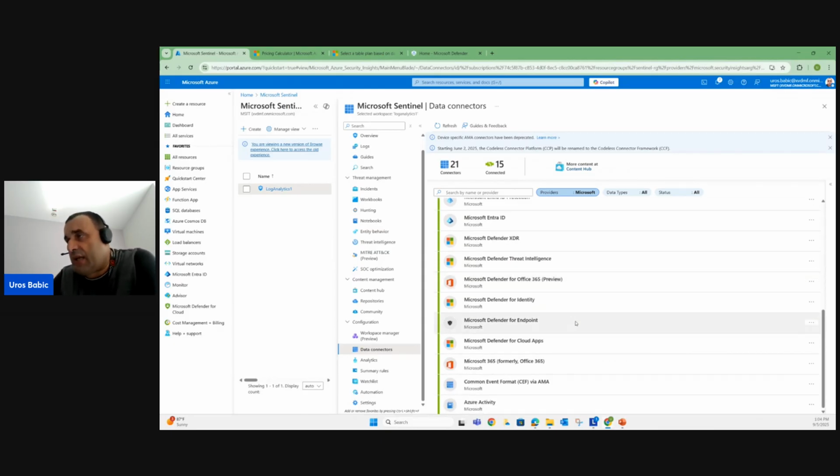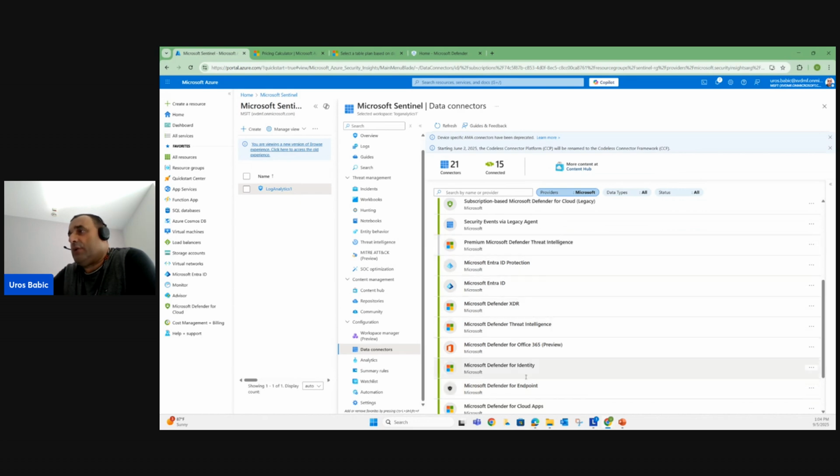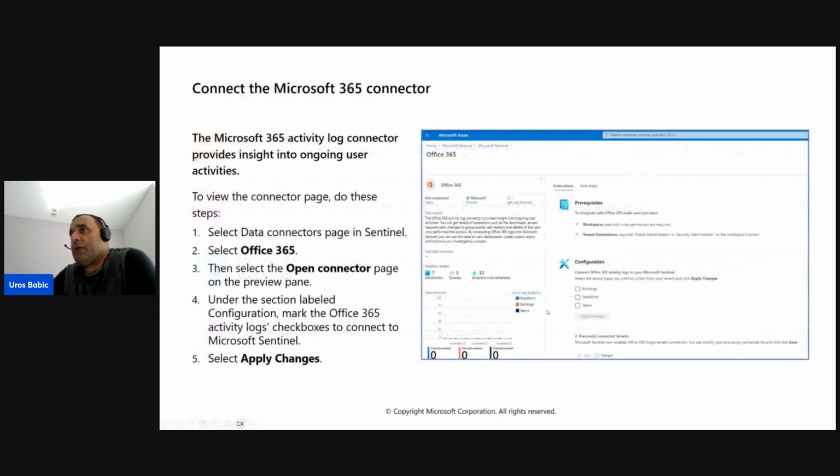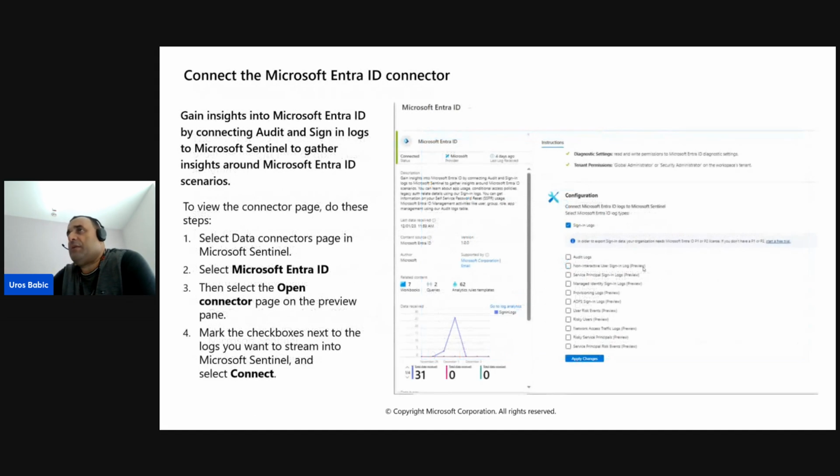In settings, I have all the Defender suite family connector settings here in the data connector part. And of course you can see many other settings from the Microsoft 365 connector: open the connector page for Exchange, SharePoint, and Teams.